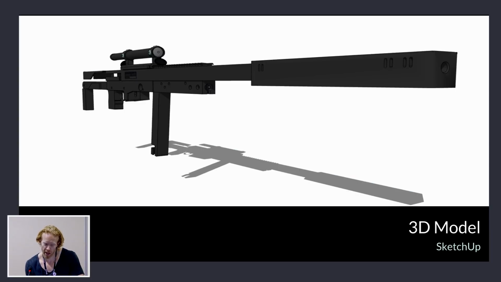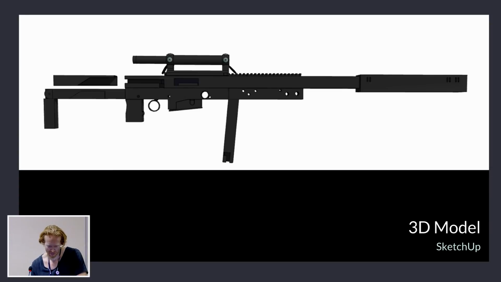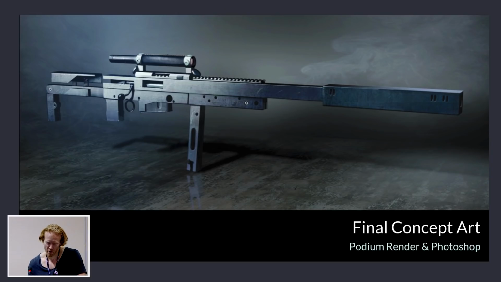So this was just to help me explore views and the functionality of it and how it would break down into that suitcase shape. Because there were other little things of like, well, how do you hide a trigger? And we were playing out ideas of like this guy going through customs and trying to explain the trigger shape on his briefcase. So I made it as a ring. Again, I didn't have a renderer, but was able to paint this in Photoshop.